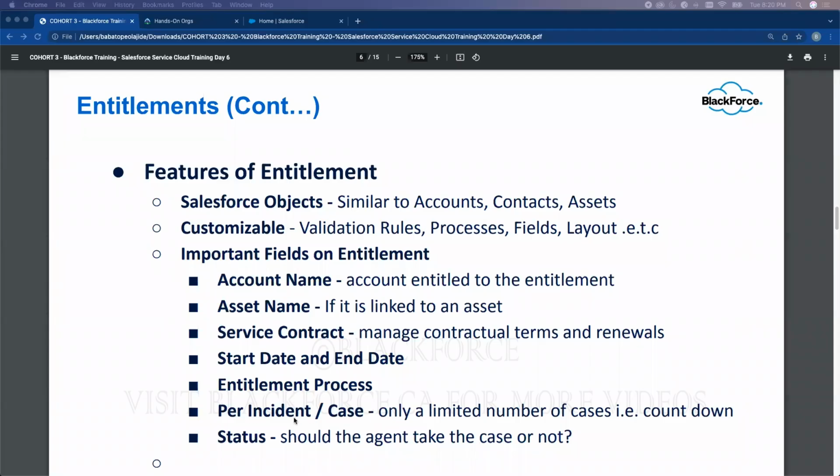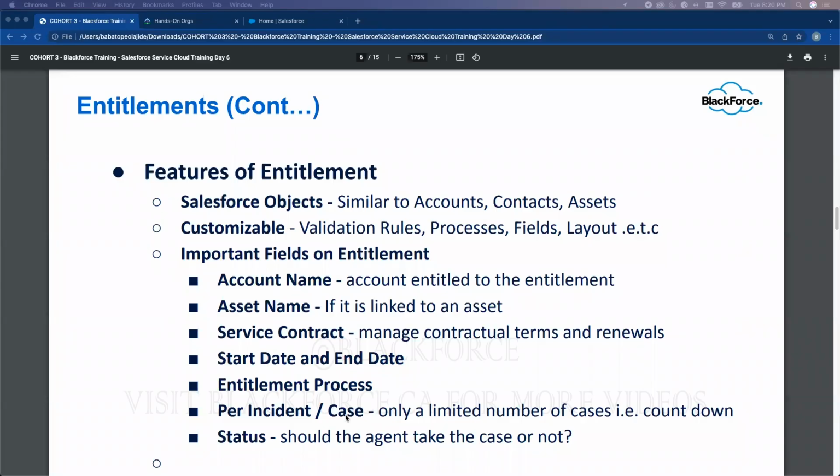And you also have per incident, per case. What does that mean? Per incident means that if I have an entitlement and this customer is a troublesome customer, or this customer does not understand Salesforce, and the customer is disturbing you, sending a case every day and overwhelming the agent, per incident means that I can only reply or resolve customer issues for 100 incidents.